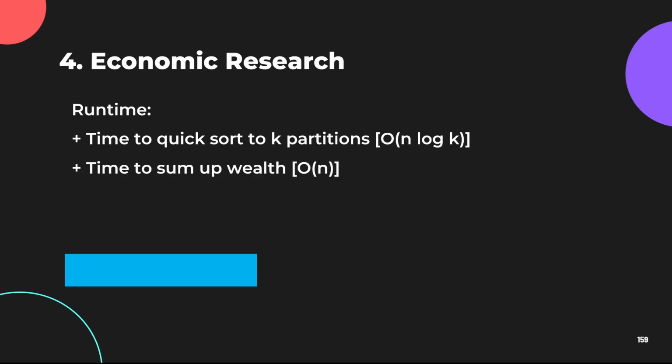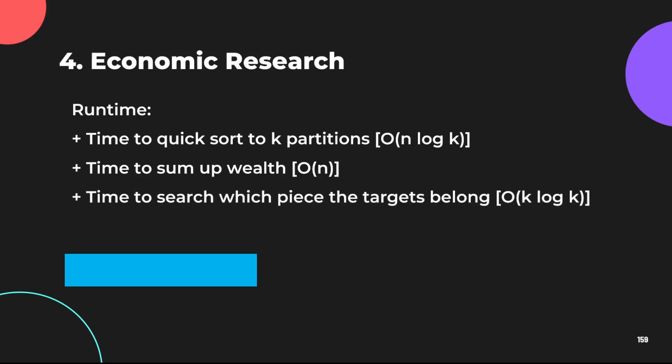Second one is we want to sum up all the wealth. That will be the O(n) that you mentioned, because in each partition I want to know the sum there, so that I can divide the breakpoints into which partition I want. Everyone with me? Now, to search which piece the targets belong to, that will take k log k time. Anyone knows why it is k log k?